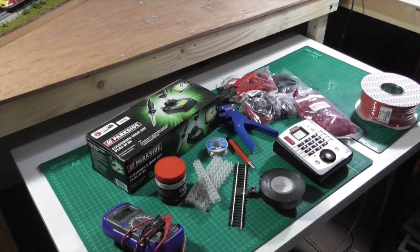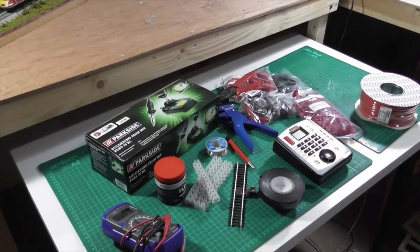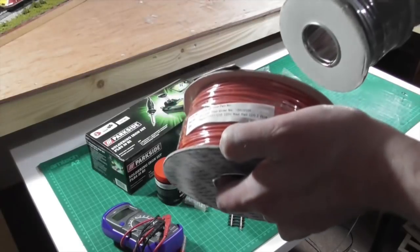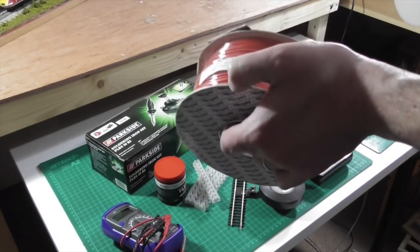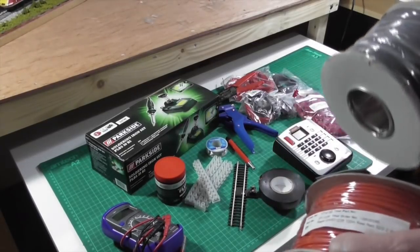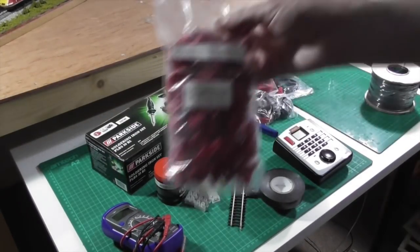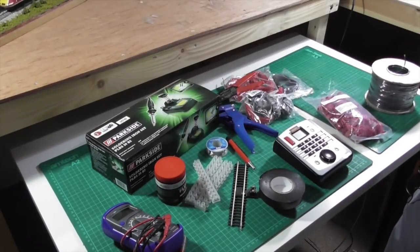This has been purchased from Rapid Electronics, and I was recommended it through Everard Junction's video where he explained what he was using. I've chosen red and black — obviously red for positive and black for negative — so that I can be sure I'm connecting up to the right cables and to the right rails all the time, because if you mix up one you'll get a short in the system. It's always better to use multi-core rather than solid core because it's better for conductivity. Now the bus wire will line the whole layout, though some say you should twist the cables together for better conductivity, but if I did that I wouldn't be able to connect the splices — which are these things, also from Rapid Electronics — onto the actual bus wire. This takes me on to what we call dropper wires.